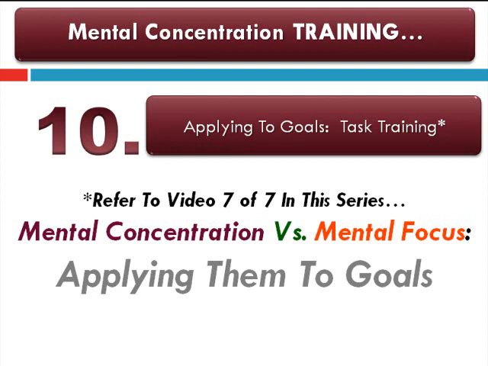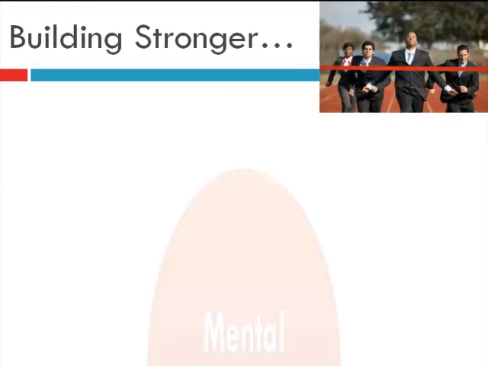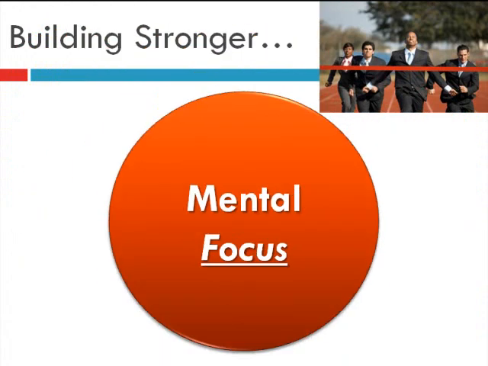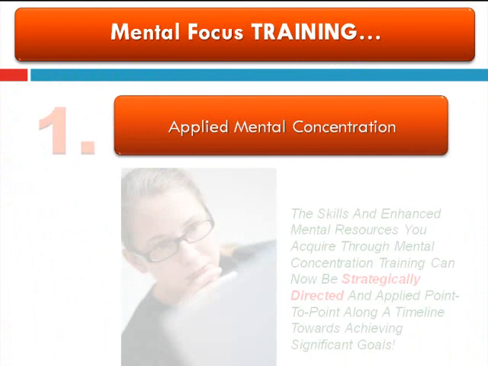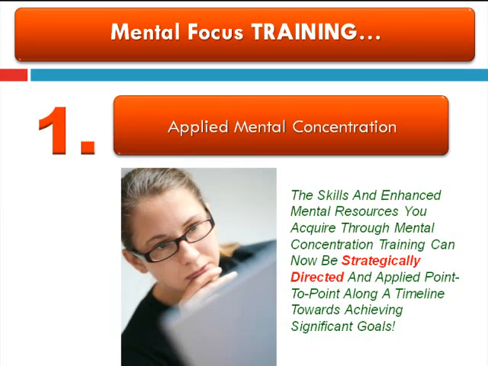We discussed that in part 7 of the series. But what about dynamic mental focus? Here are 10 ideas that will assist your efforts. Starting out, practice taking your mental concentration skills and applying them consistently to specific tasks exclusively related to a single objective. Whereas you should already have learned how to zero in on a task, now you'll begin to tie together a string of tasks to accomplish a larger ambition.